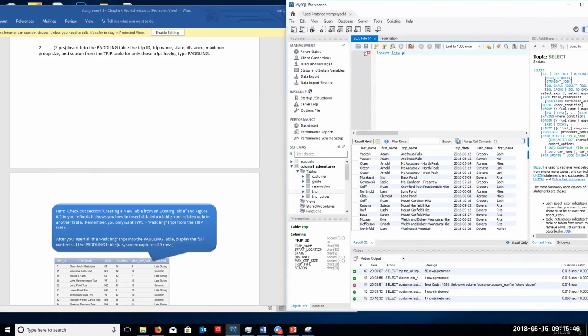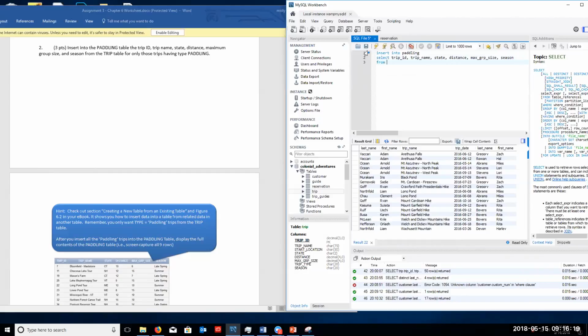into paddling, select trip_ID, trip_name, state, distance, max group size, season, like that.